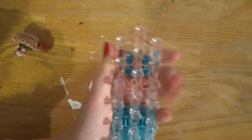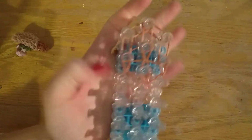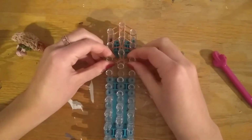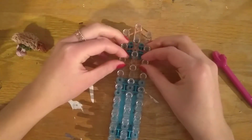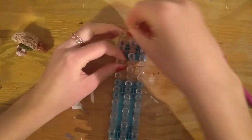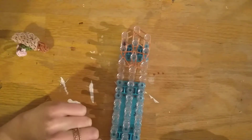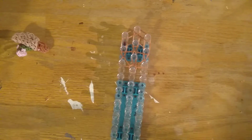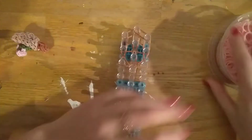So you'll notice it's only the single bands that we've looped. The first double looped row we're just going to leave alone for now. So now go ahead and push down everything without letting it get twisted. We're just going to push it all down. Alright, now grab your skin tone bands and we're going to start laying the layer for the face right on top of this.